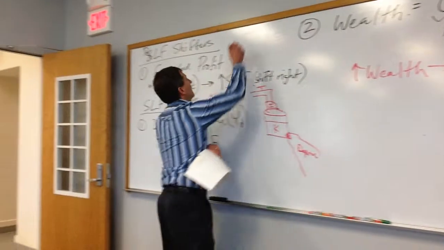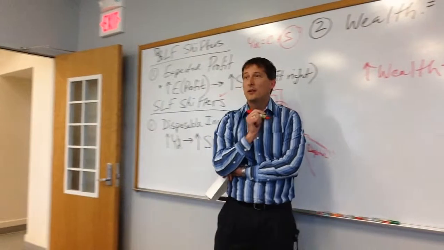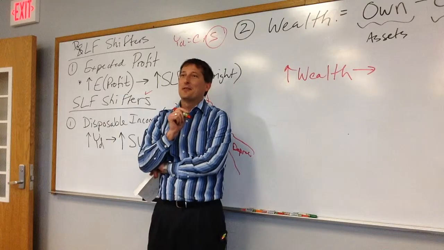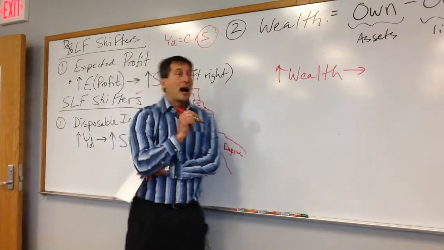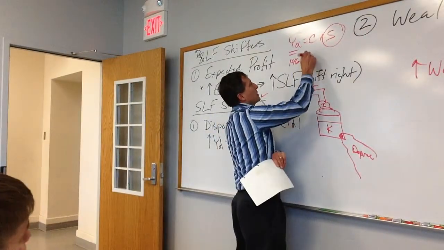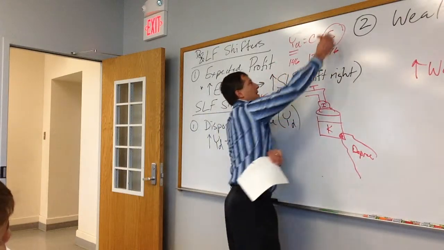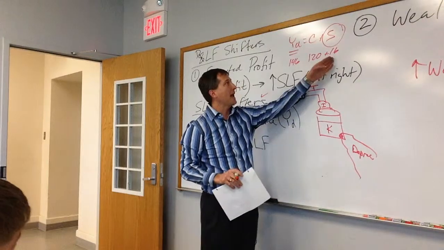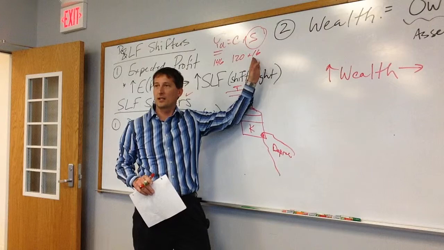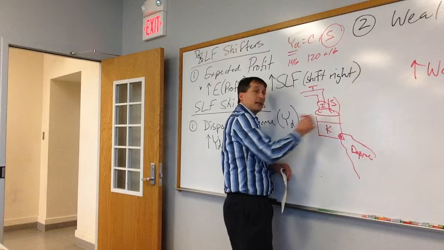Is saving, YD equals C plus S, a flow variable or a stock variable? Flow. I'm hurting your brain, aren't I? Flow variable, right? I earn income of $146,000 this year, and I choose to consume a certain amount, let's say 120, and I save 16, right? That savings is a flow. What happens to my wealth when I do this? Does it go up or down? It goes up. It's an inflow into the bucket. So my savings is a flow into my wealth bucket.